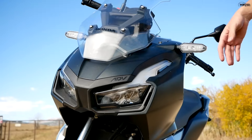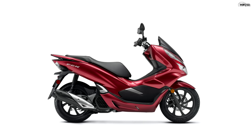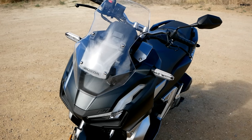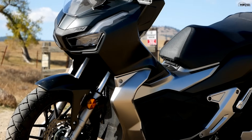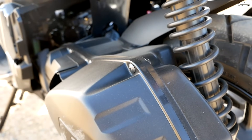Style-wise it really does look like a mini Africa Twin, and that's what Honda was going for. This scooter is based off the PCX 150, which has been around for a while — Honda's city slicker scooter. The ADV 150 is $600 more and shares the same frame and engine, but it appeals to a much younger crowd. Honestly, the PCX 150 is ugly. Even if I lived in a city like New York where a scooter makes total sense, I'd never go for the PCX. This one I'd consider — it looks way younger and should appeal to people who want that sporty, aggressive, off-road look.